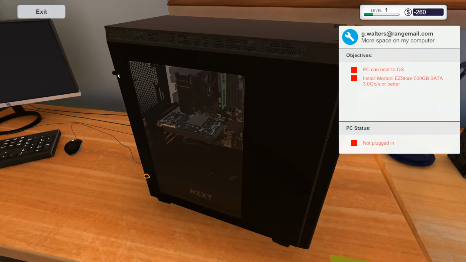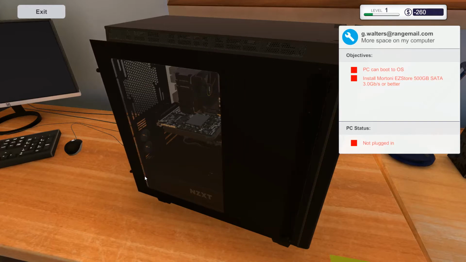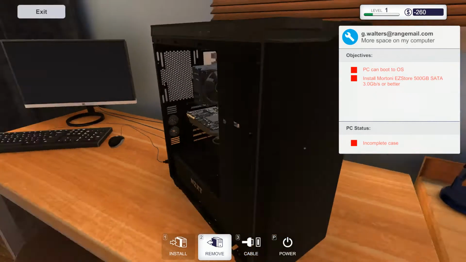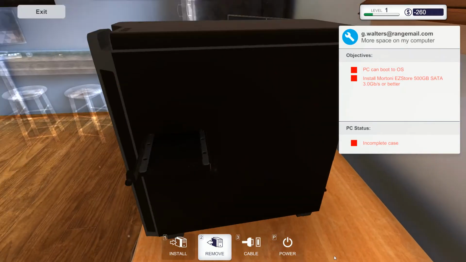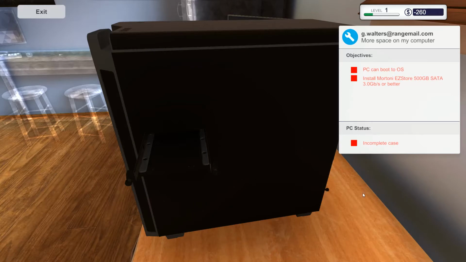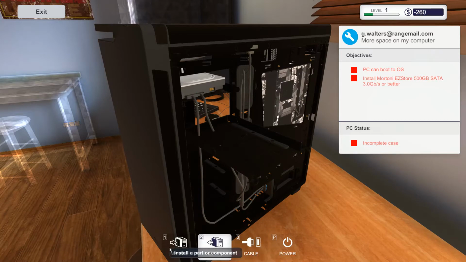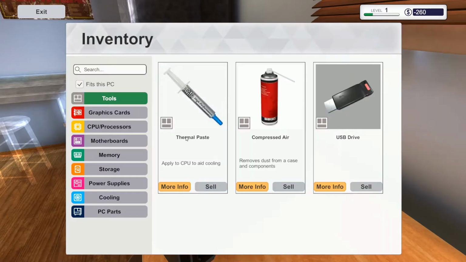Got to remove the thumb screws, which is right. A lot of these, apparently, from what I understand, of course, there's a glitch where it goes right through the side panel. But a lot of these, from what I understand, were like the original design drawings for some of these. That's why like the MSI cards later will look like actual MSI cards.